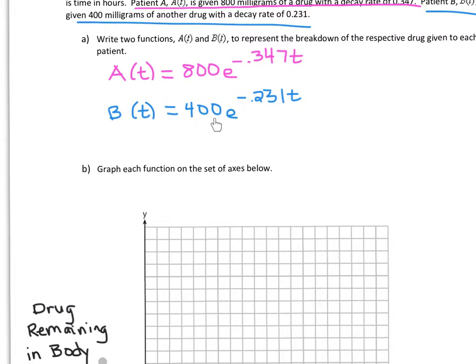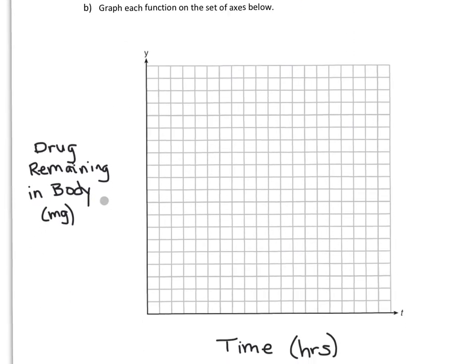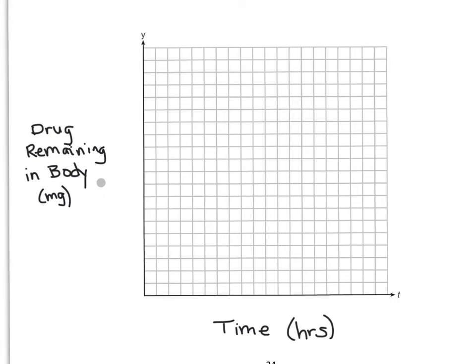And then 400 was patient B, which is half the amount that patient A took. So I'm going to label the y-axis right now. This axis, we have to label up to 800. I believe there are 20 boxes here, so I'm going to skip a box and label this 100. Skip a box, 200. Skip a box, 300, and so on. All right, so why don't you guys hit pause, number the y-axis, and then we'll talk about the t-axis.